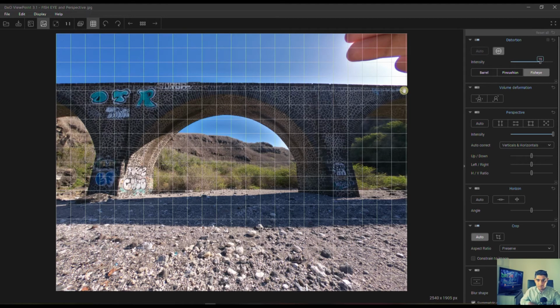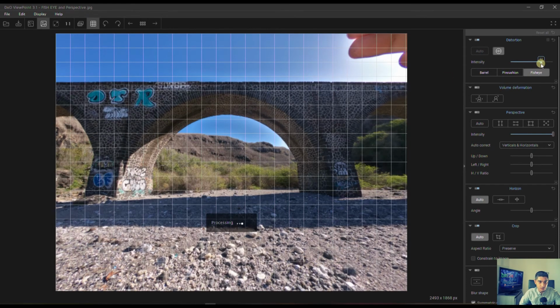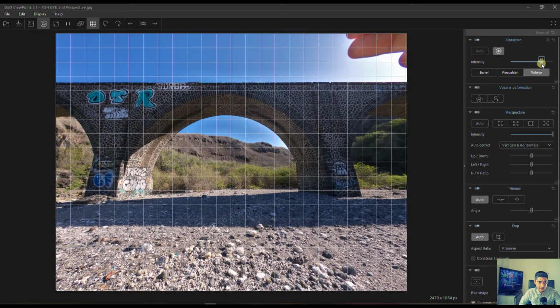Now you have a second problem. The problem is, is it straight enough? In that case, I'm going to go to the horizon correction, click automatic, and automatic did a fantastic job. Honestly, you can clearly see in the photo that it did a good job. You just have to add a little bit more fisheye correction. I think I'm satisfied. I'm looking at the screen for quite a long time, so this is the case where you've got to take some break and then come back and take a look. To me, in my eye, they look good.